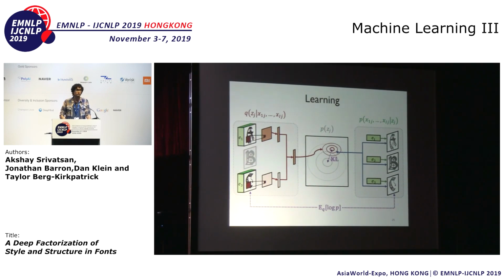the raw pixel space. Instead, we're going to first transform those glyphs into a frequency domain using what's called a discrete cosine transform. This basically allows us to get sharper, more realistic results without having to resort to something like a GAN. You can read more about it in either our related work or the paper itself. So now that we have our reconstruction term and the KL, we just take their difference. This is our lower bound on likelihood, and it's what we'll be taking gradient steps on to optimize during training.